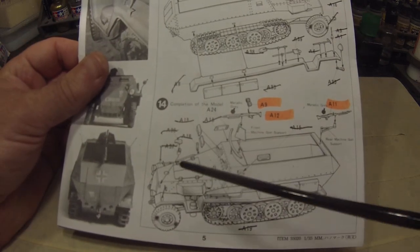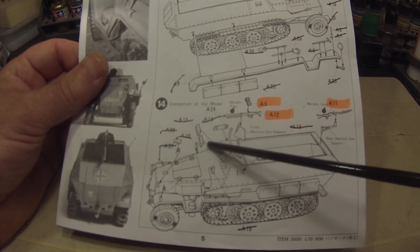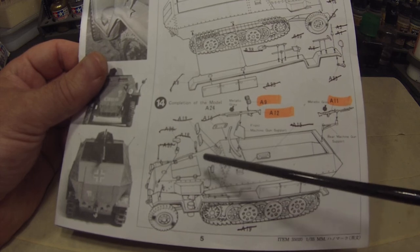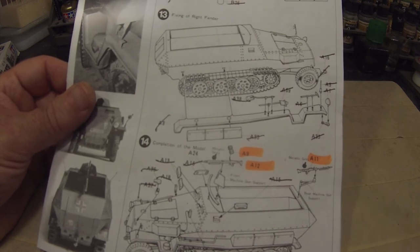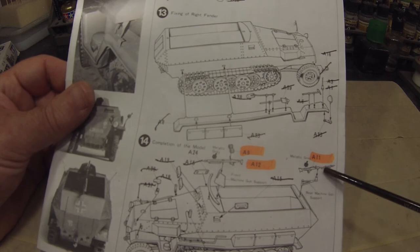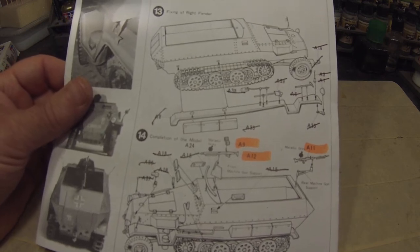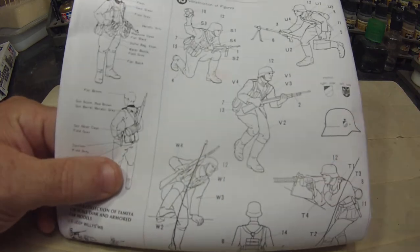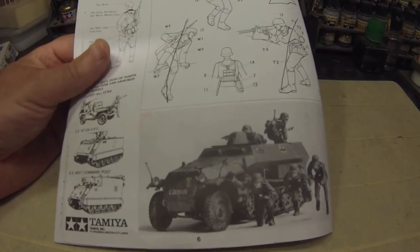We've got the mirrors, we've got the windows here that had to be glued on the side. Whatever these are, I've no idea what these are. And I've glued the supports for the guns. I haven't actually glued the guns on the supports yet, because being a bit of a frail item, I'm going to leave that till I've finished the model. And we've now gone on to the actual figures. So I'm in the process of gluing those. I've done three. I've got I think another two or three to do.